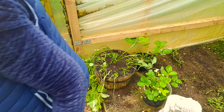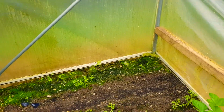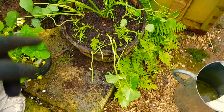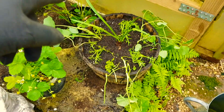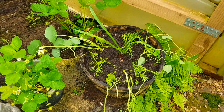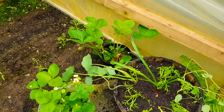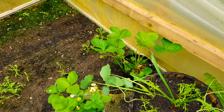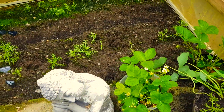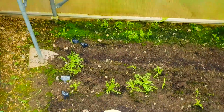Right, let me just turn the camera on. Okay, so we're done. So we've done this. Planted 3 of the chrysanthemums in there, 3 lots of lobelia in there, 3 lots of nasturtiums in there, and whatever that plant is in the middle, which is a bulb, which we can change out and put another plant in the middle. I watered these strawberries here. They're really, really dry, and I plopped them on the earth because they can get the moisture from the earth. Took the chrysanthemums here, so that's what these beds are for.